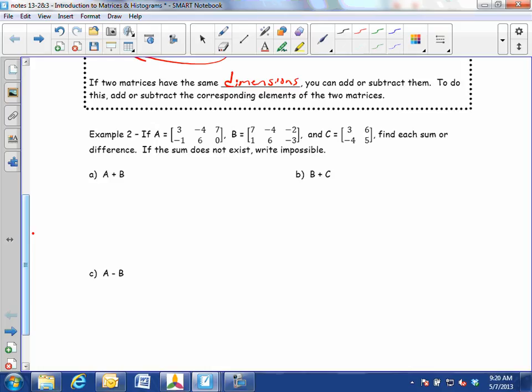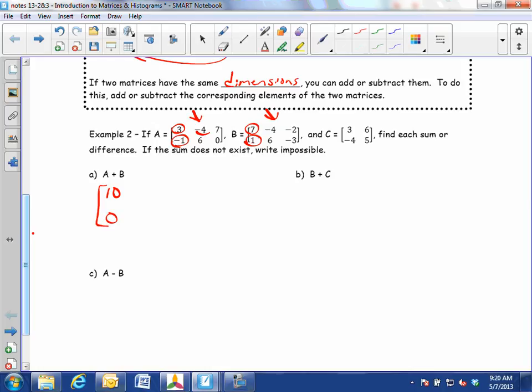With this first one, they're asking us to add matrix A and B together. Here's matrix A, here's matrix B. First we have to ask, are they the same dimension? Yes, because this one is a 2 by 3 and this one is also a 2 by 3. So can I put them together? Yes, I can. It says to add them, so we take the top left corner plus the top left corner. What's 6 plus 4? 10. So we have 10 in the top left corner. Now the bottom left corner plus bottom left corner, negative 1 plus 1? 0. So 0 goes in the bottom left.